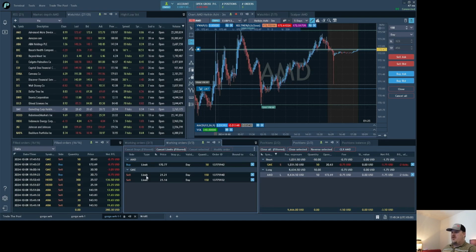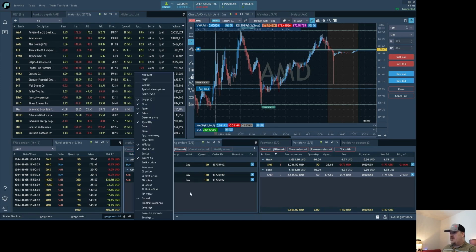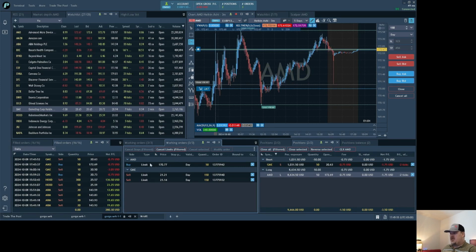What's useful about this in a space constrained context is that I want to be able to see if the bound orders are part of an OCO. If I'm width constrained, I can actually hide the symbol column and have it grouped by symbol. So now I can see what symbol it corresponds to without having an actual column, because it's the same, it's AMD. So that's something you can do.